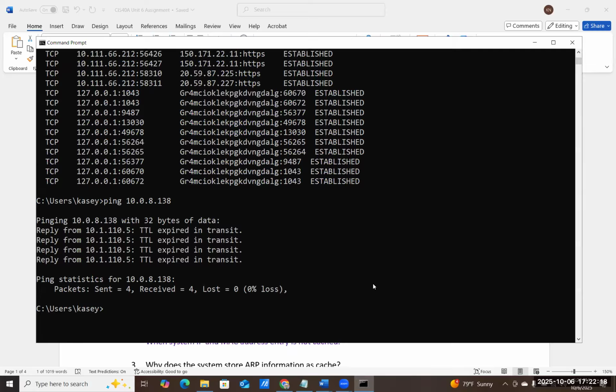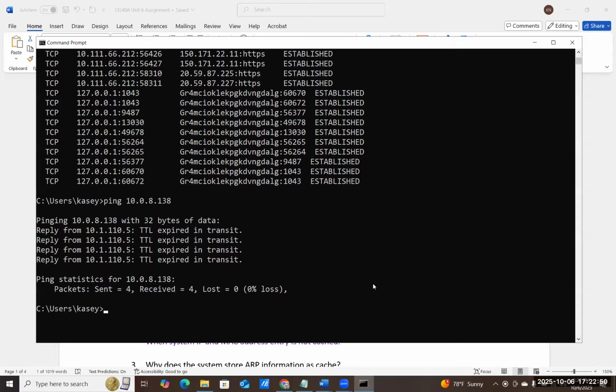It never really got to 10.0.8.138 because something has intervened and dropped my request. So this is one way that you can also check the status for a connection. Now some admins would disable the ping command from different segments of the network so that someone cannot attack them with just a bunch of ping requests, or the Smurf attack.